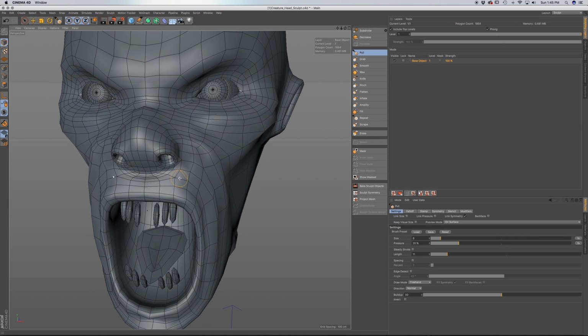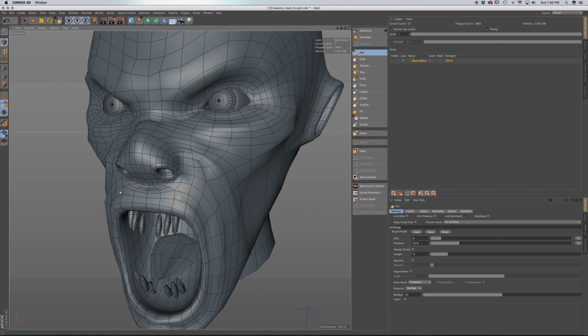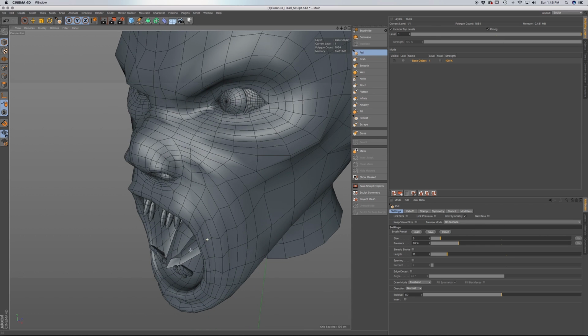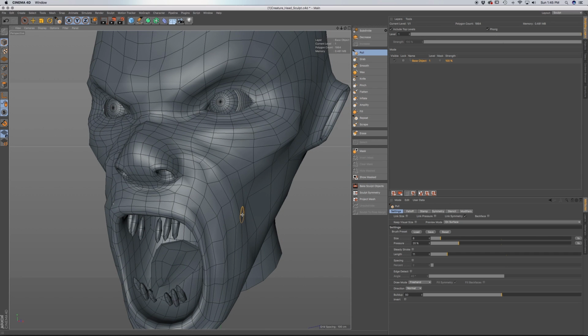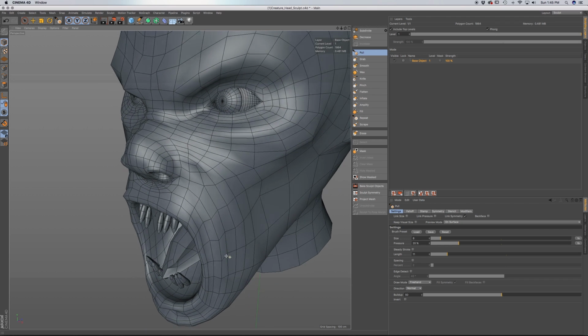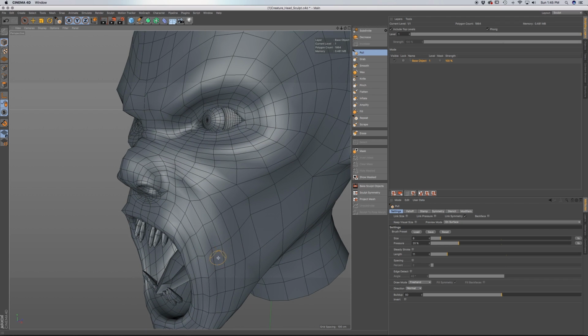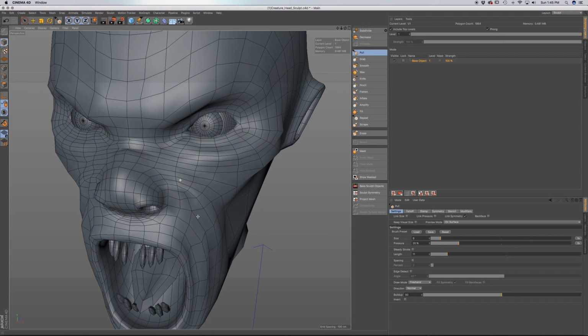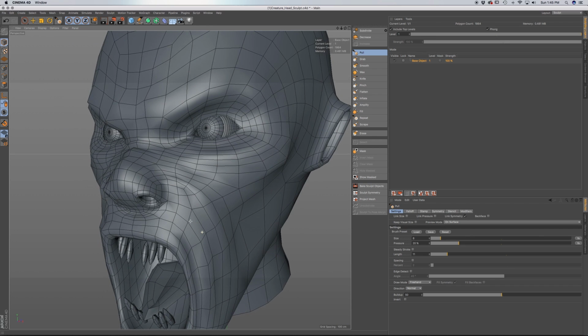For this tutorial, I'm only going to be sculpting. But a lot of times what you'll end up doing is baking out your geometry and then applying the displacement map to your base level geometry.